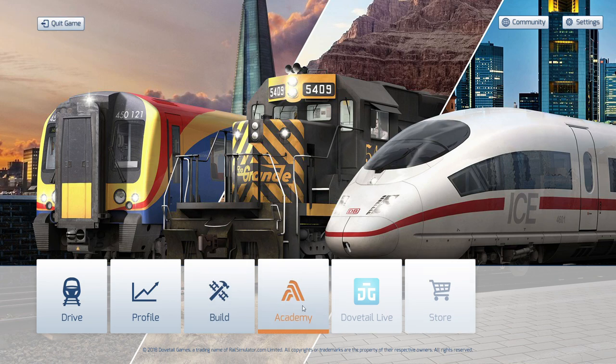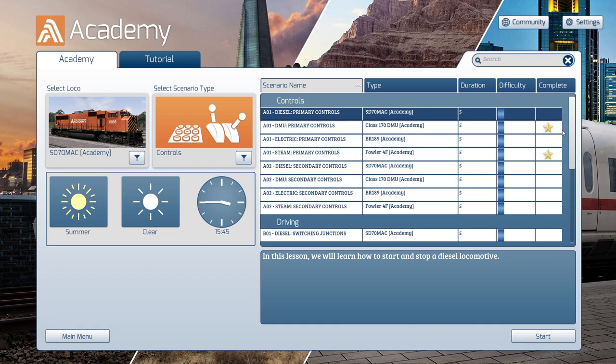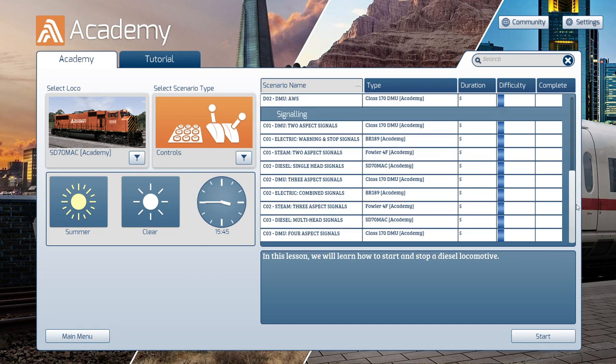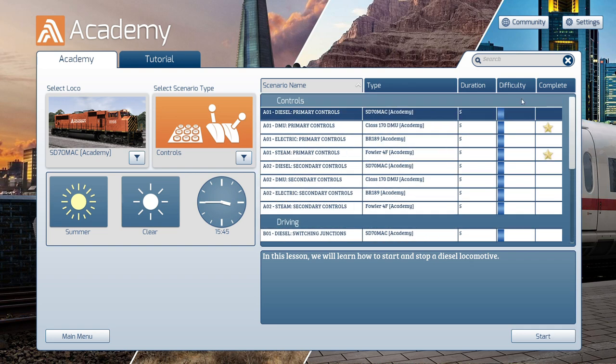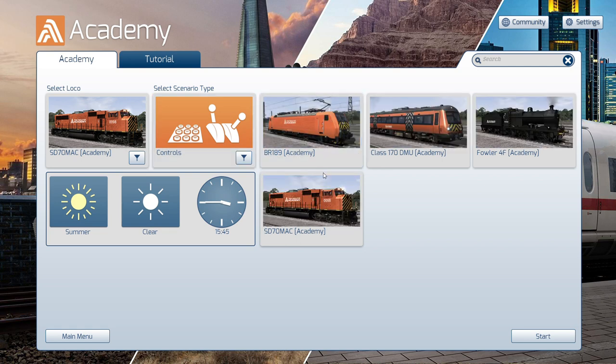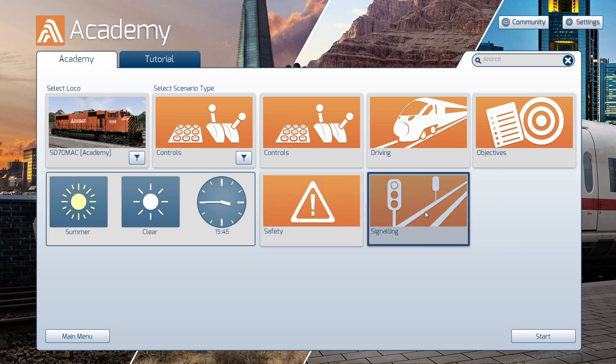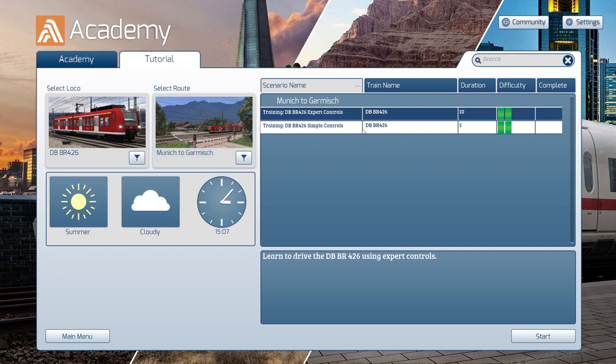Then I go to the main menu. The next one is the academy. So when I go to academy, you can see you can train yourself to drive different locomotives here. They will teach you all different controls. You can select what locomotive you want, whether you want an electric one or a diesel one or a DMU or a steam engine, and what kind of controls you want to be trained on. Do you want to be trained on the controls or the driving, the objectives, whether safety and signaling. So these are all the academy. And then you have tutorials here about expert controls and simple controls.